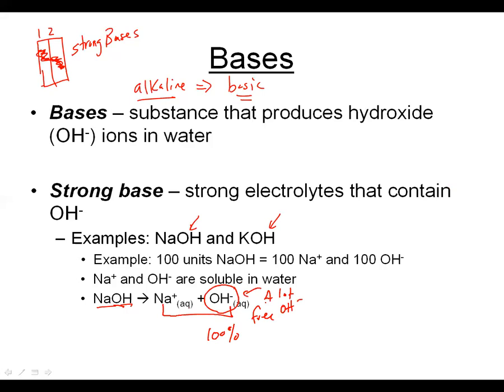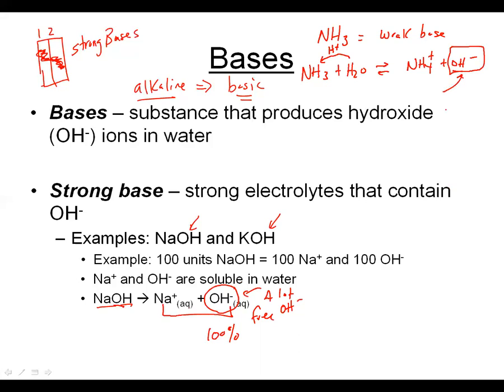Now, there are bases, as we will see, that are not strong bases. So, for example, something like NH3, which is ammonia, is actually a weak base. And ammonia, although it does not have hydroxide in it, can react with something like water and actually produce hydroxide through this type of reaction. What's going to happen in this case is actually H plus is going to go this way, as we'll talk about. But it's able to produce hydroxide in solution. It's not able to produce anywhere near what something like sodium hydroxide can.